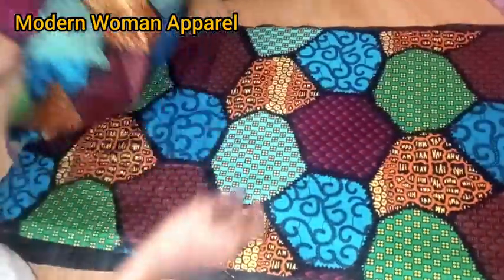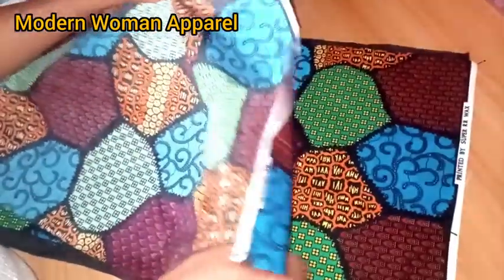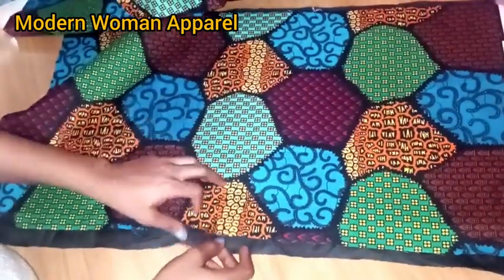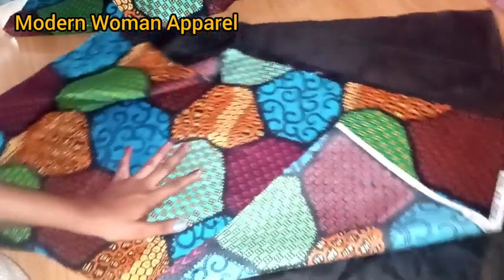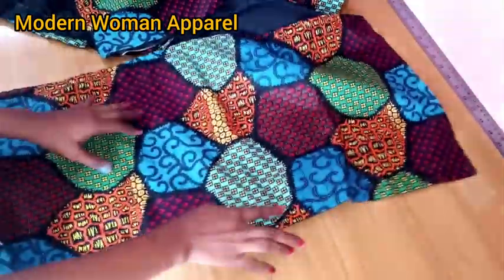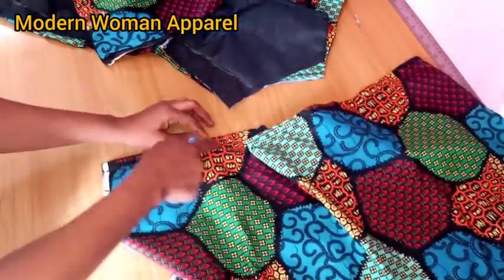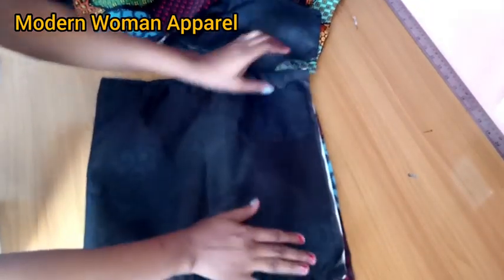This is one sleeve piece and this is the other — I've also cut the lining fabric. You can use this sleeve without lining by just folding to create the elastic channel. Since I'm using lining fabric, I'll turn the fabric with the lining first. After turning, make a top stitch to create the elastic channel — the space must be wide enough to accommodate your elastic. Top stitch on the upper part and also on the bottom of the sleeve.